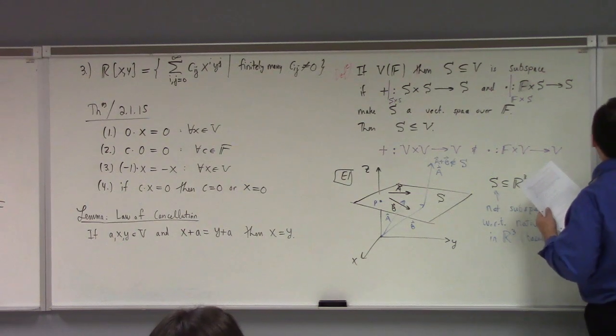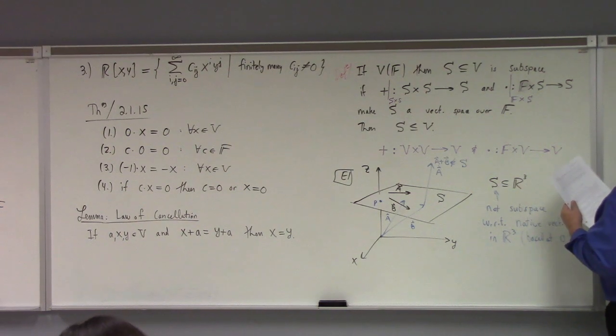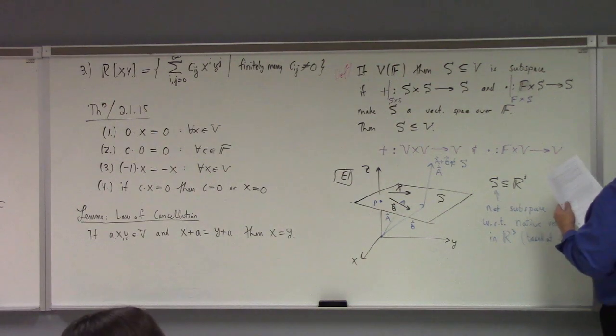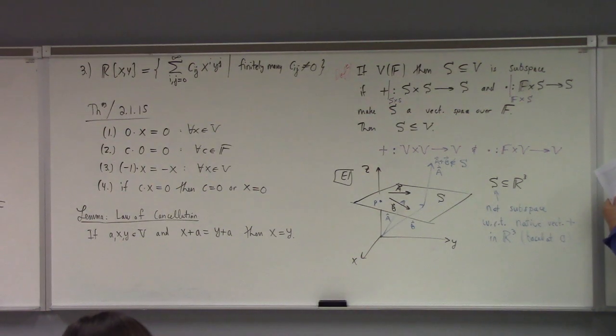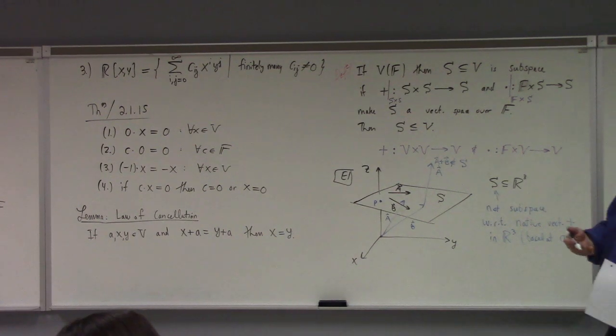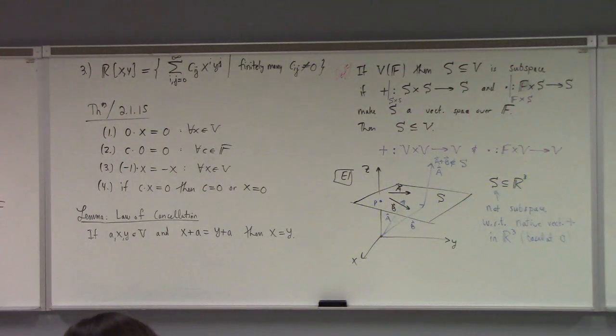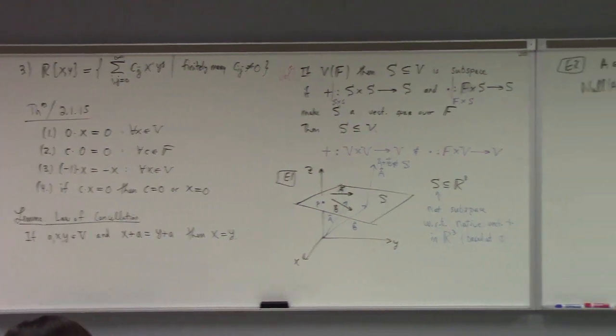So, example 2, we could talk about A in F, m by n. We can talk about the null space of A. What was that defined to be? X in Fn such that what? Ax equals 0, right? Is this a subspace of Fn? Let us prove that it is using the subspace test. That's all right with you guys?